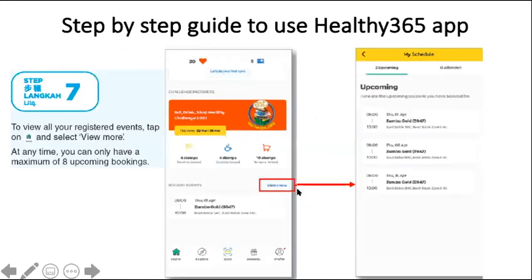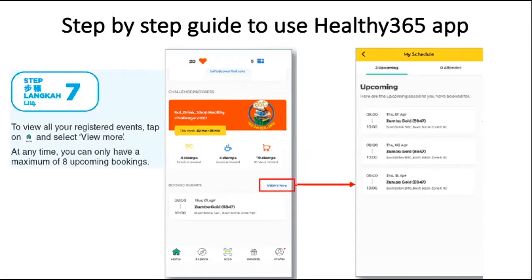And then the next one is you've already booked your event. So just in case, if you want to view your registered events, go to homepage. So on your homepage, you can actually see the number of steps you've taken, your MVPA, the challenges that you are involved in, or even the events that you've booked. So we want to look at the events that we've booked, so they can also remind you. So when you click on view more, for instance, you can actually see the number of events that you have already booked beforehand.